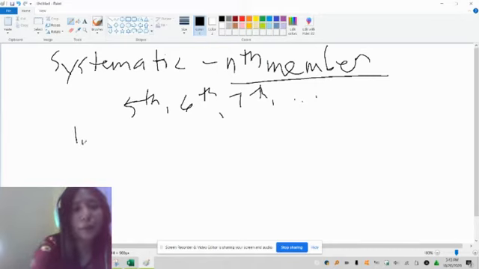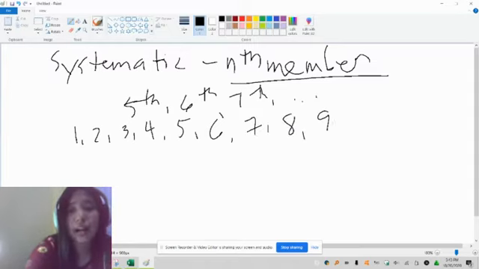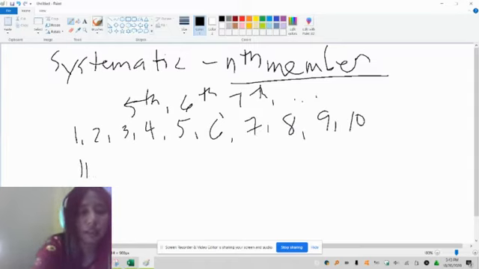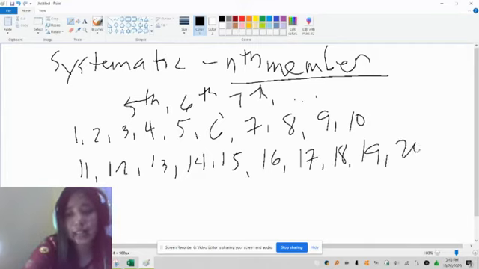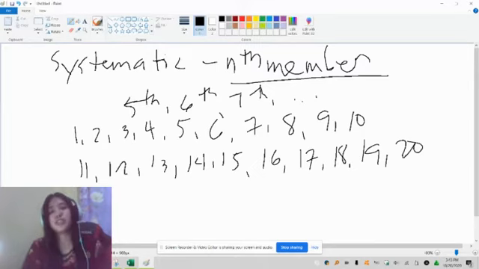For example, we have here the list of our respondents. This is the corresponding number assigned to each respondent. What we need to do is select every fifth member. Where to start depends again on the researcher.